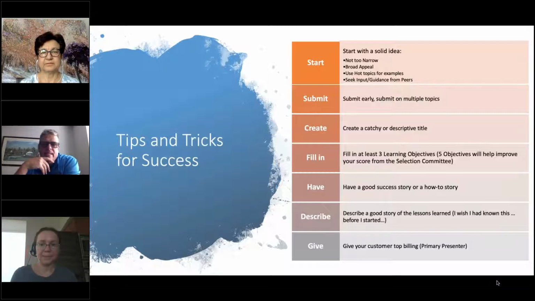I think that second to last one is a big one. I know everyone on this call that has implemented something has that: I wish I had known this before I started this project. Everyone has to have that type of story, especially with Oracle. And another great thing about having a user conference is that you can actually talk about the bad experiences you've had. If you do that at Open World, they may frown upon it a little bit, but that's the whole reason we have a user group, because there are going to be those experiences where you ran into problems, and that's the best thing you can do: I wish I had known this before I started.